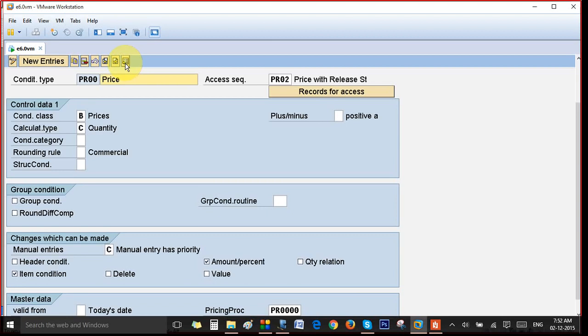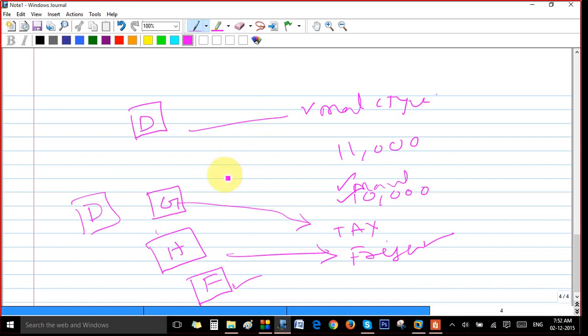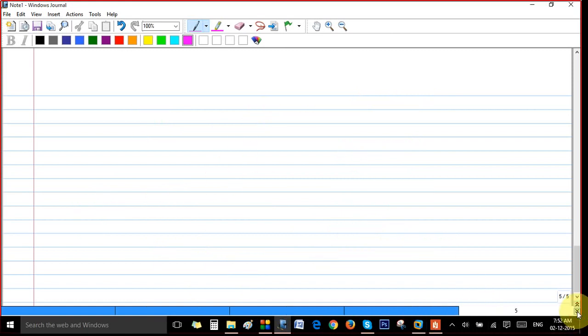Say, what happens is, if I don't check that group condition indicator, suppose these are line item 10, line item 20 and line item 30, and the customer is offering a $100 discount.